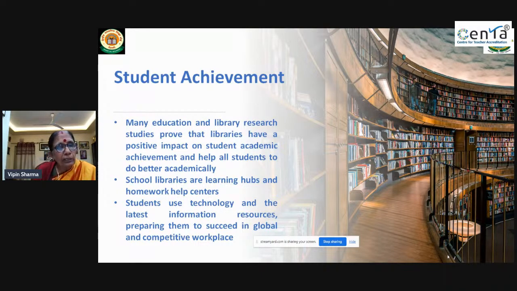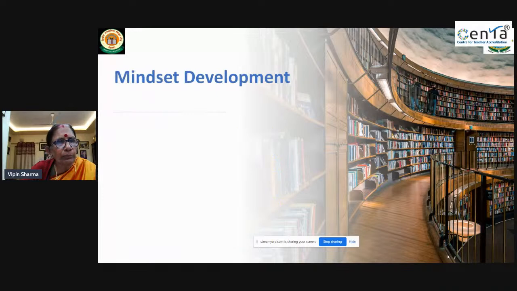So, library plays a vital role in the development of children because the knowledge arena is exploding day by day, and the teachers and the students need to upgrade themselves. Moreover, I tell you, the students are very smart, and the teachers need to outsmart them. So, what is more important? Sometimes it can be collaboration, no doubt, but the students look up to the teachers. So it is very important to know that a well-informed teacher is always a source of inspiration. So student achievement, teacher achievement, both are possible in a good library.